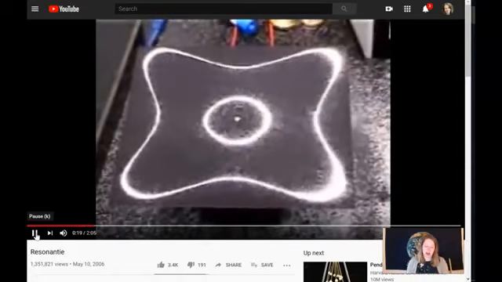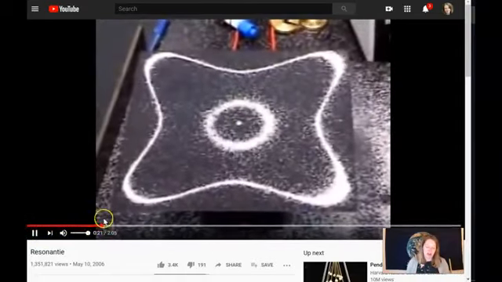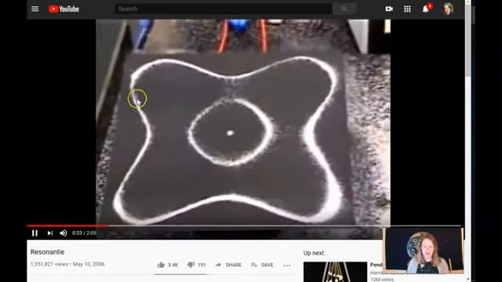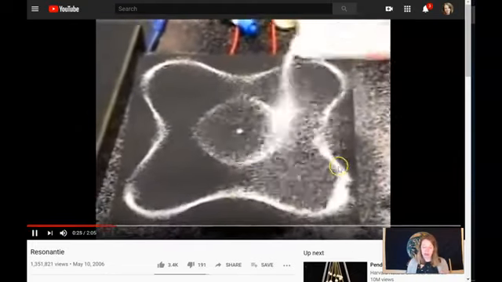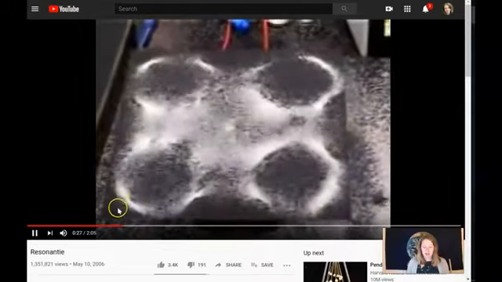And at the antinodes, there's so much constructive interference, it's bouncing up and down. The sand has to move to a point of destructive interference where there is no movement of this very flimsy metal plate. As we increase the frequency and get to higher harmonics, we see the patterns get more and more complex, which is really cool.